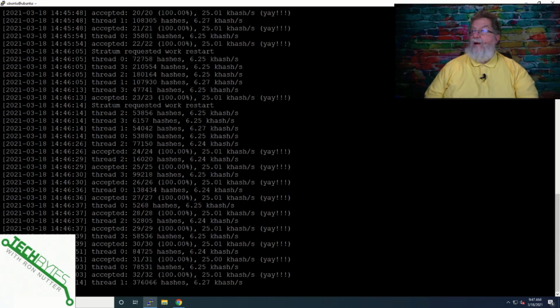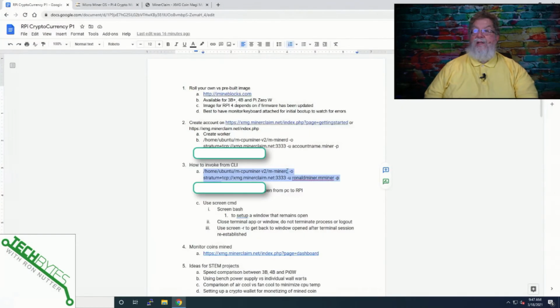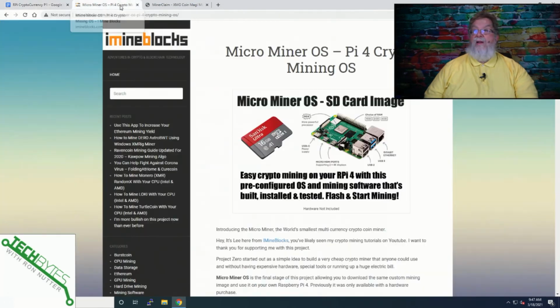And this is where if we just close the screen out, it's going to continue to run. That's the beauty of this. So, I can't speak high enough of Lee at iMindBlocks because he's got some excellent YouTube videos that you're well spent on time to watch. This is pretty much a turnkey package. You're still going to have to get a few things done, but it's going to be far easier to do.